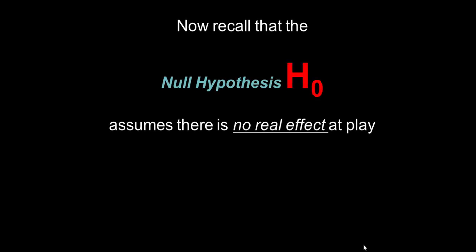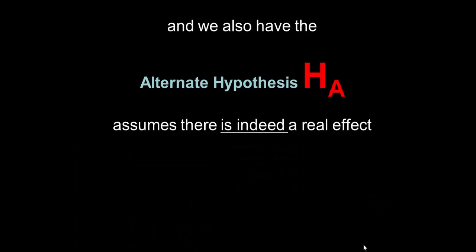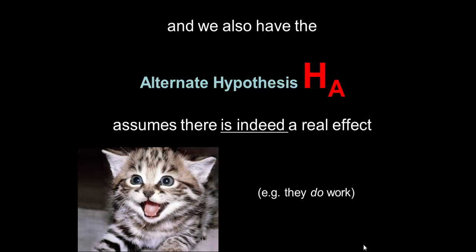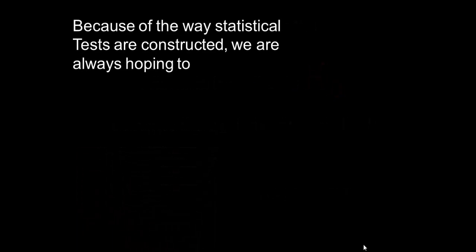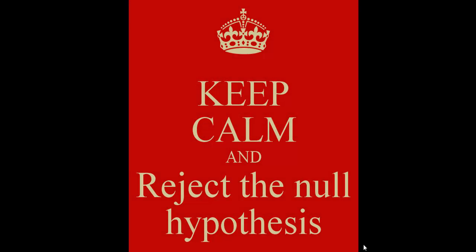Time for some more concepts. You may have come across this idea of the null hypothesis in quantitative research. This is where there's an assumption that there is no real effect out there. So an example might be for Grumpy Cat here, the happy pills do not work. On the other side of the coin, we'll also have what's known as the alternate or experimental hypothesis, which is an underlying assumption that there is indeed a real effect. Whereas for his cousin Fluffkins, the pills do work. So taking those two concepts of the null hypothesis and the alternate hypothesis, the way statistical tests are constructed, we are therefore always hoping to reject the null hypothesis, disprove it, which is pretty much the same as saying we would therefore accept the alternate hypothesis. Or to use yet another take on a fun caption, keep calm and reject the null hypothesis.